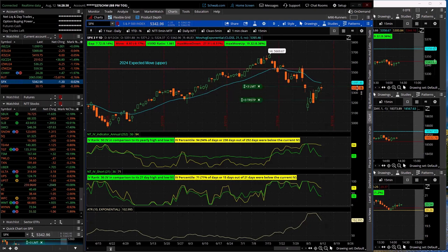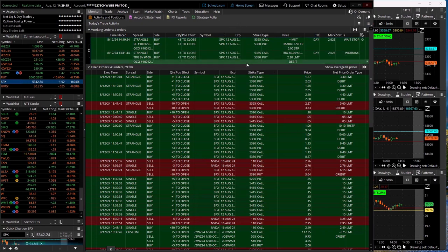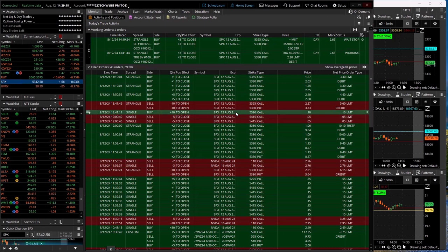What I'll do is, when I notice price getting close to a strike, I'll keep my eye on my working orders. I'll keep my finger on the trigger of the strikes that are closest to the one that's about to get filled, so that it's easy just to cancel it right away. So if I have five or six orders, I'm going to cancel the one right next to the one that gets filled first, because that has the highest chance of also getting filled. And then I'll take care of the others. Or as we get down to the point where something's getting ready to fill, I'll start canceling some of the ones that are far enough away that I'm pretty sure they won't get touched. So it's just a matter of practice.